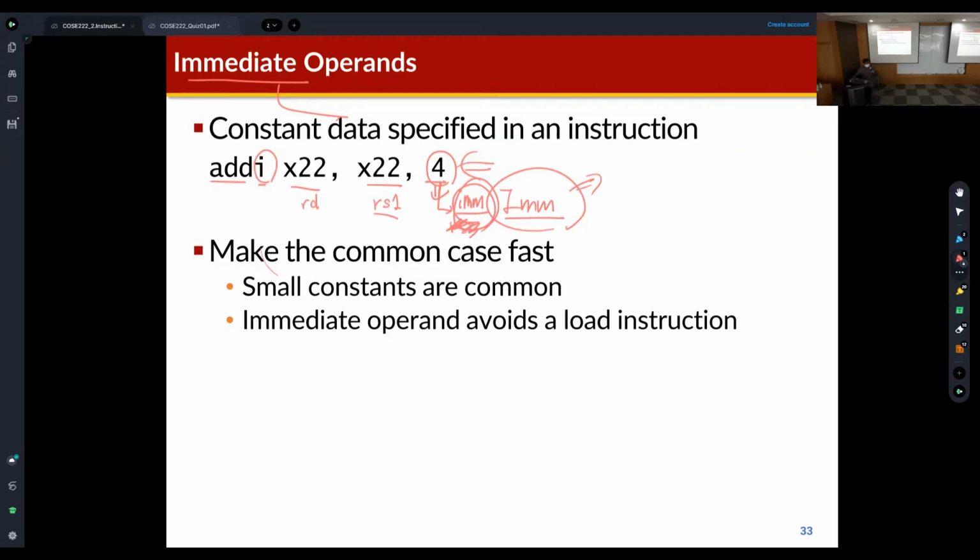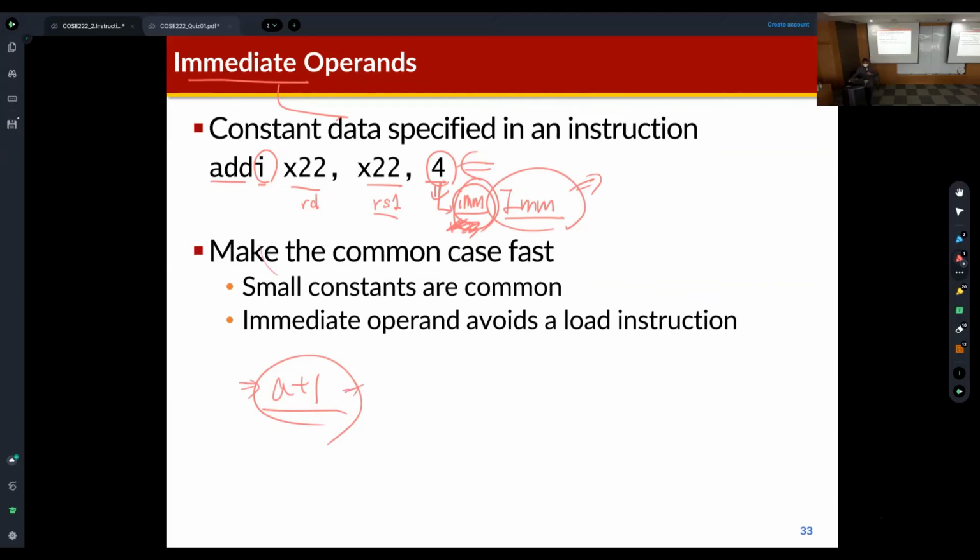That's right. So think like this. We want to perform A+1. In order to perform this A+1, if we just use the register operands and the memory operands, then how can we calculate this statement?